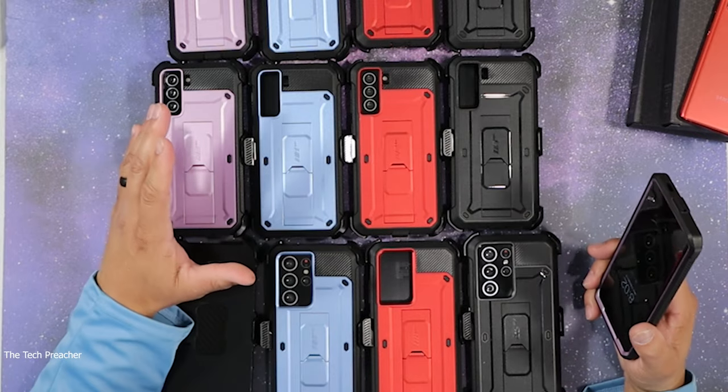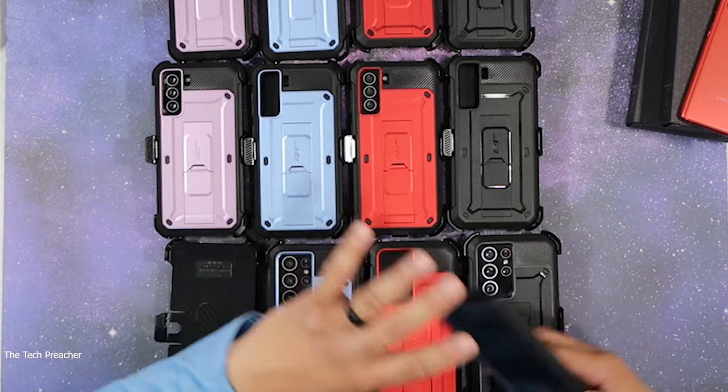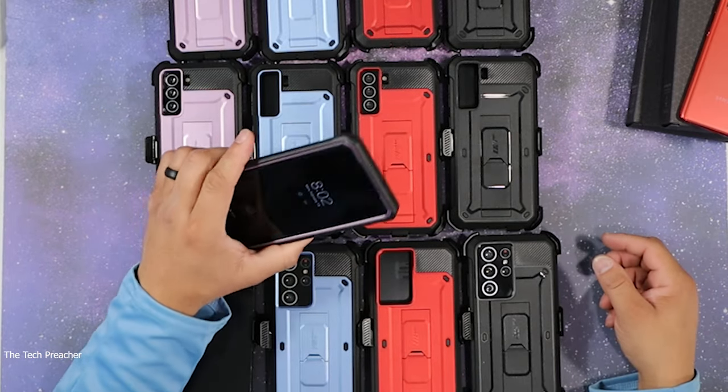Now, I have a couple of devices in these cases here. These are dummy units. I got a real life unit right here. And the reason why is because this is the one I'm going to beat up on. Y'all guys know how I do it on this YouTube channel. I like to prove how good the cases is. All right. So let's go over it.